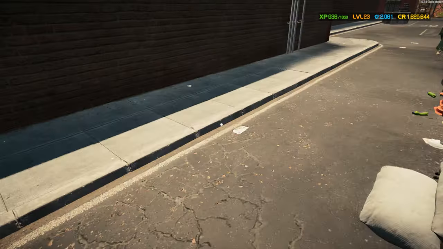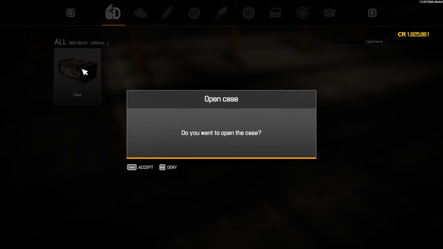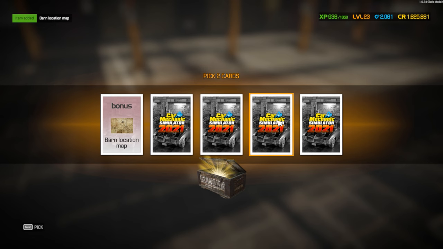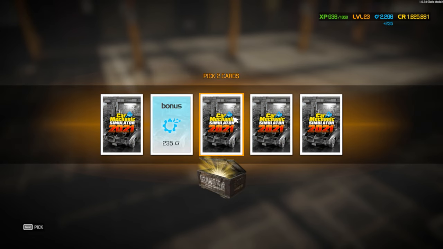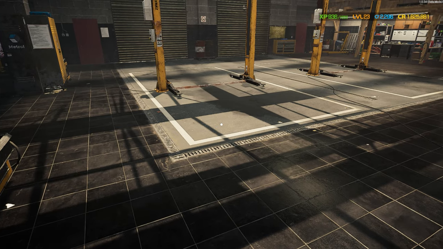And then going to sell all our parts. And we have a case. Give me some XP. I would really like some XP. Another case. Okay. We get another chance. No, that's not what I wanted. Okay. Never mind. Cool. Let me just save there.